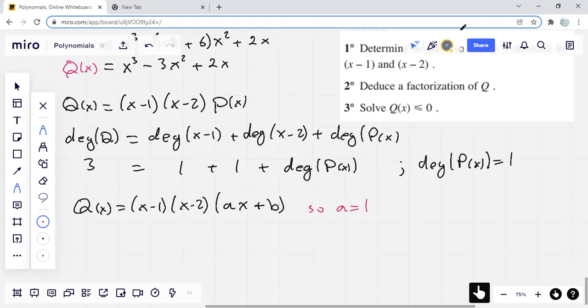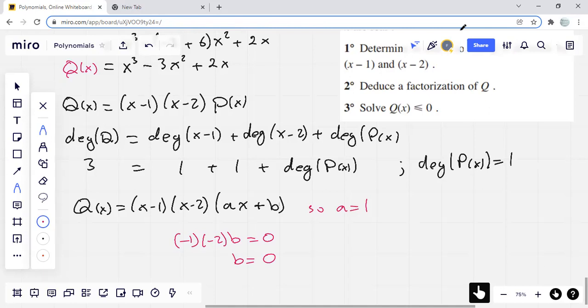And also, how can we deduce the constant term b? Also, we have minus 1 times minus 2 times b. If we multiply these, we will get the constant term, which here is 0. Okay, we don't have any constant term. So if we multiply these, what will we get? We will get minus 1 into minus 2 into b is equal to 0. Okay, so if the product is 0, then b must be equal to 0. We can divide by 2 on both sides, and you get that b equals 0. So this is one way of deduction: a is equal to 1, b is equal to 0.